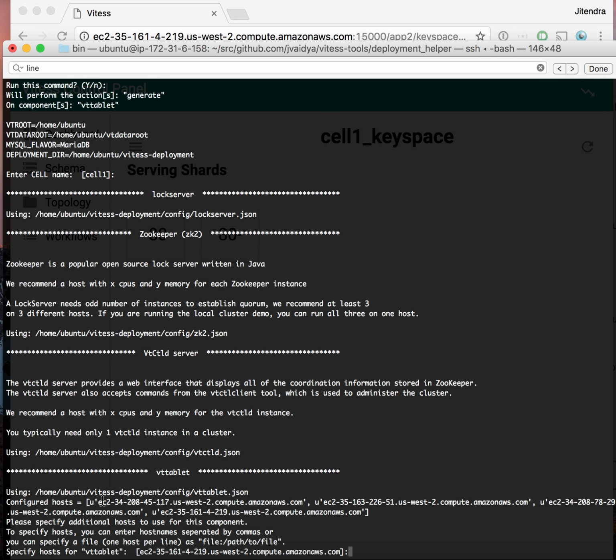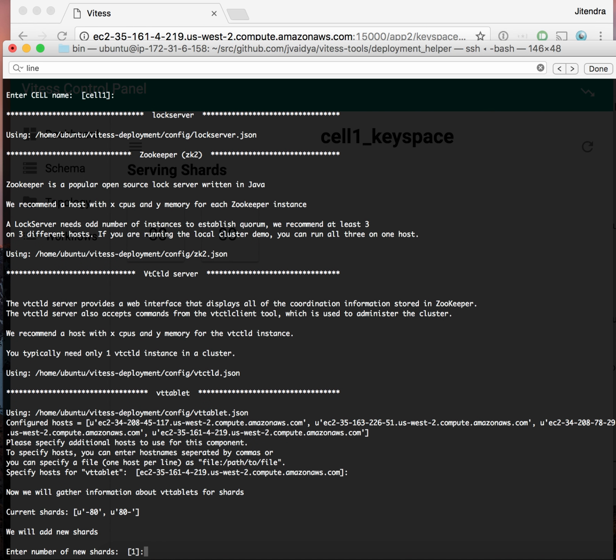It shows you the currently configured hosts, and this host is already there in the currently configured hosts. So if we just accept it, it will realize that it's there, and it will just use one set out of it. Now we will gather information for shards. Now we need to add new shards.